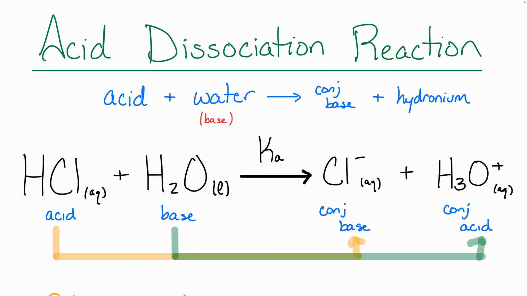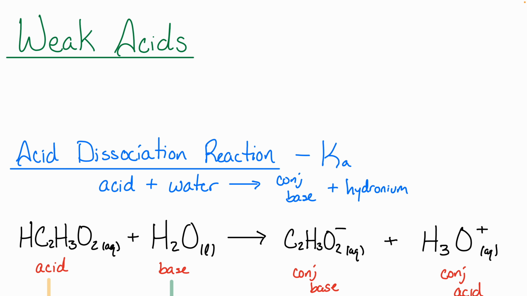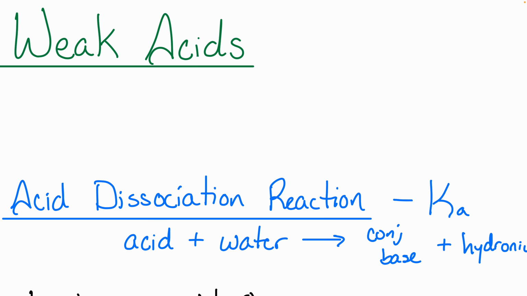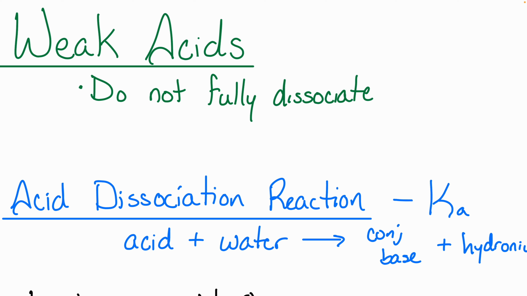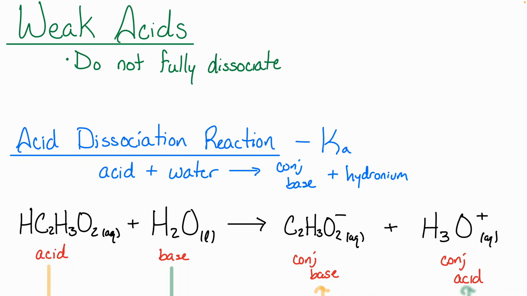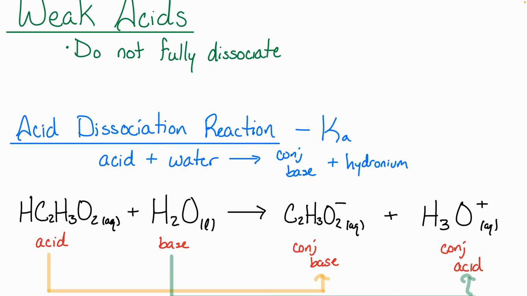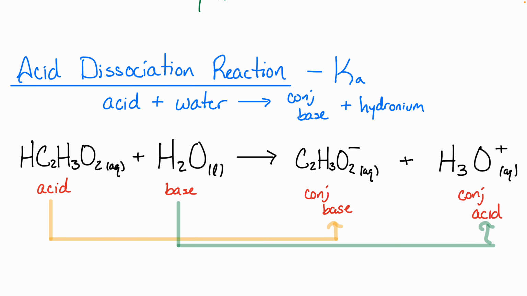All right, now though we've switched our discussion to weak acids, and weak acids are considered weak because they do not fully dissociate. Meaning our dissociation reaction right here, we don't want to represent with just this one arrow, making it seem like all reactant gets converted to product. Instead, we have to pay attention to the equilibrium in this reaction. So we want to use our fancy little double-headed arrows.